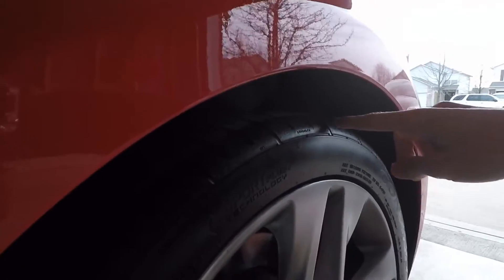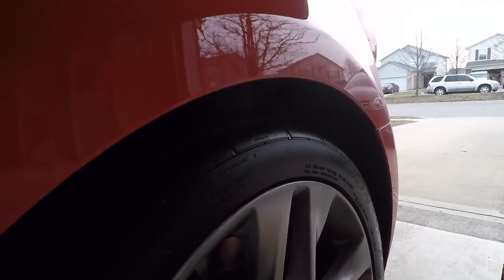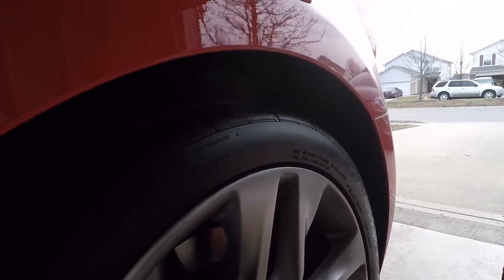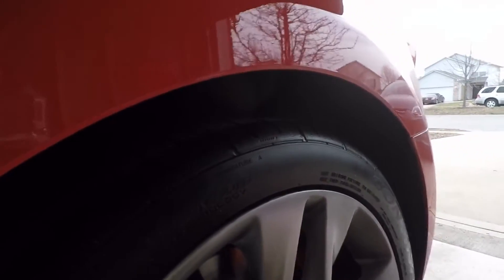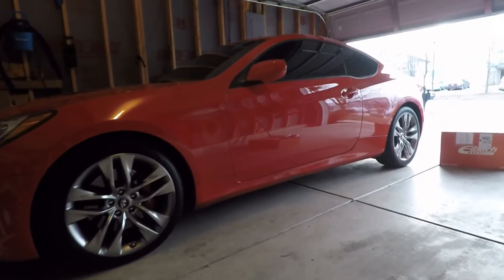If you guys are looking for the same kind of thing that I was — not really trying to stance your car, but just get rid of that drop — I'll show you real quick. Like, if you can see, I'm just wanting to get rid of this gap in between the tire and the top of the fender. They are supposed to drop the car up to two inches once the springs have settled. This is the rear, and for the front — it's a little bit darker because I'm in my garage — there you go. There's about two inches there too, but hopefully it'll look a lot better once it's been lowered. That's what I'm so stoked about.